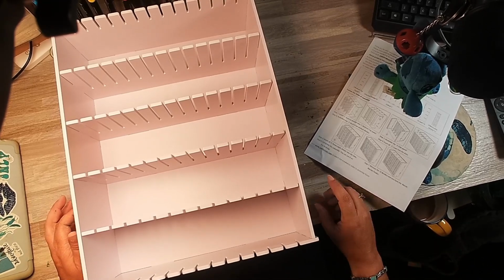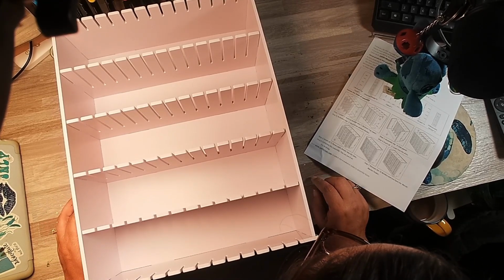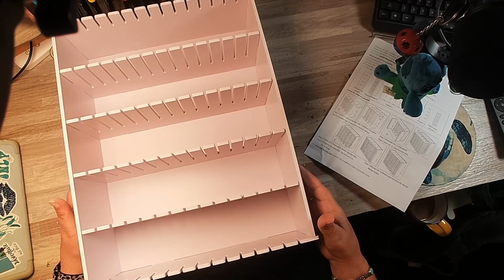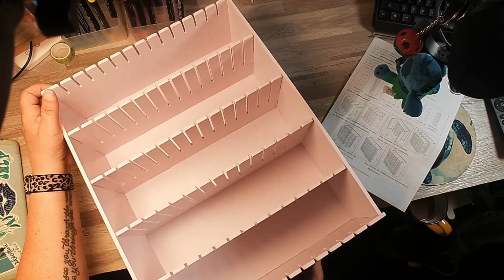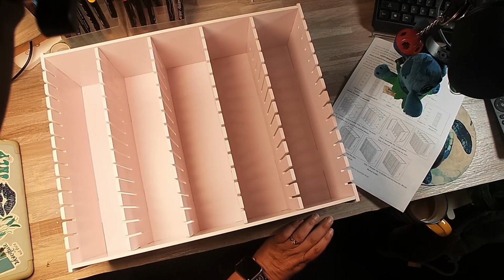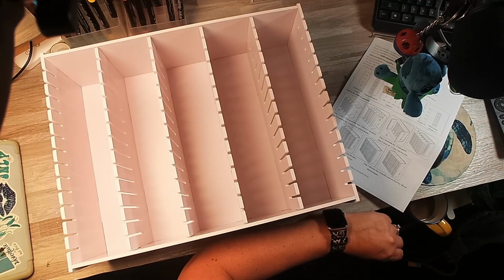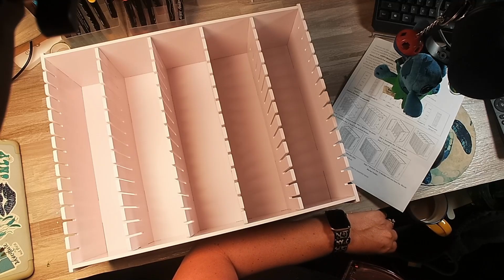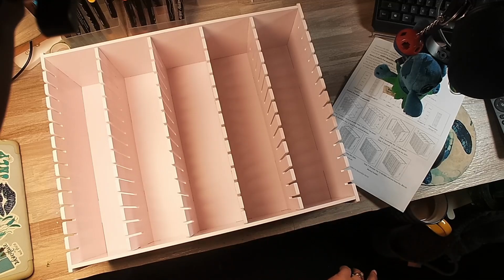Okay, and next we have to put these dividers in. So, okay, they won't be bad. I have to put it on its side here. Okay. And I think these are, how many? How many do I need? Five. Number five. Oh, there's 14 of them. So we have to count. Let's say five. Okay, I think this is it.